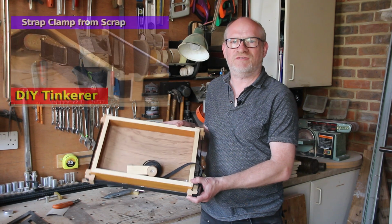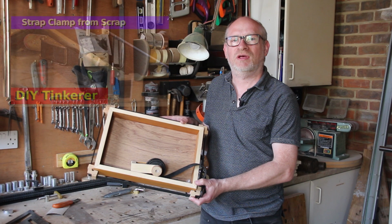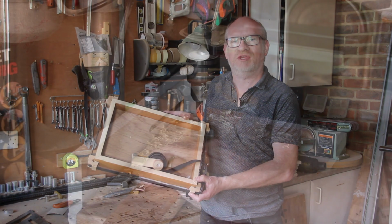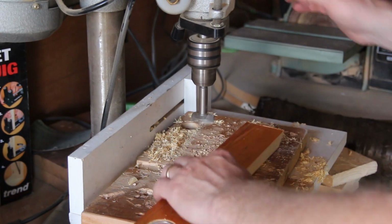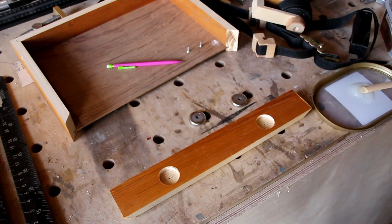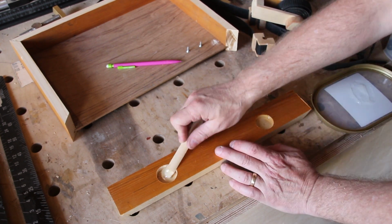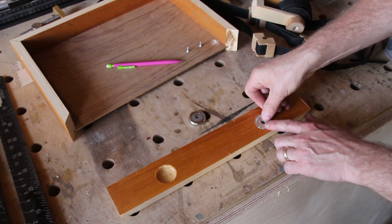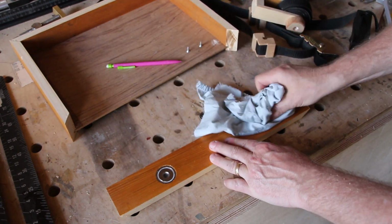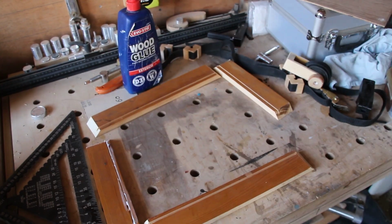I've done a quick test fit using my homemade strap clamps, but before I glue it all up, I need to make the pockets for the magnets to go in. A screw alone will not be enough to hold these magnets to the wood because they're extremely strong. They supposedly hold 45 pounds per magnet, so I'm going to glue them in using a 5-minute epoxy. And now I'm ready for the glue up.